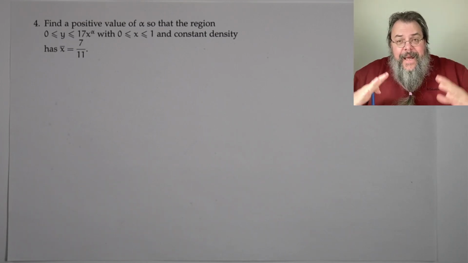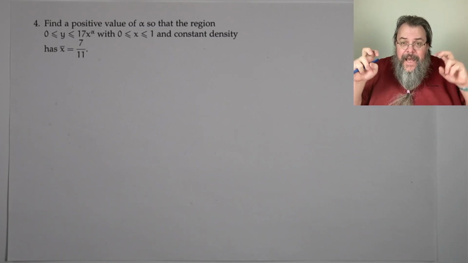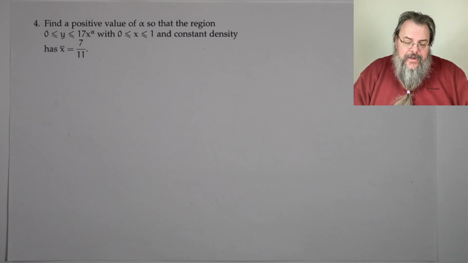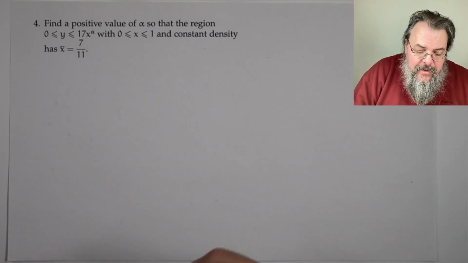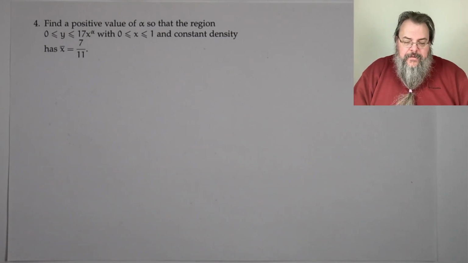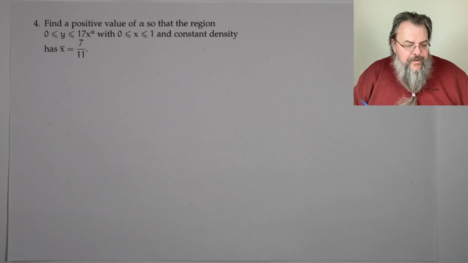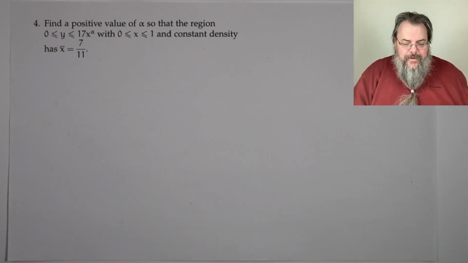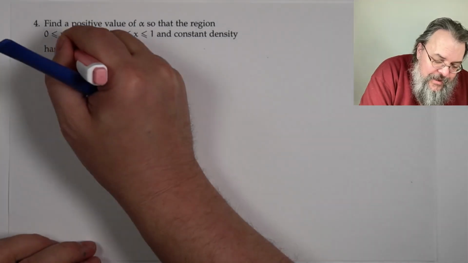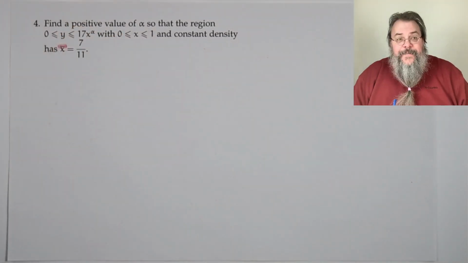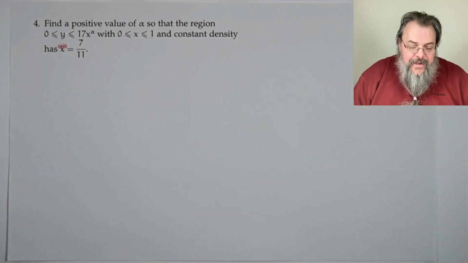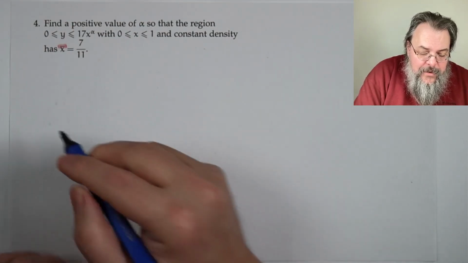It's like we're taking an average. So it's the average location of where the mass is. And so this is a center of mass. Now, you might say, wait, what told me center of mass? The center of mass indicator is this bar. When you see that bar, definitely center of mass. Okay, so what are we going to do?